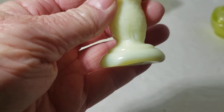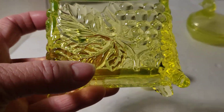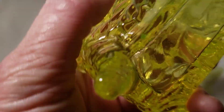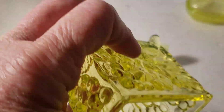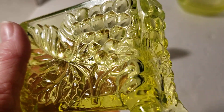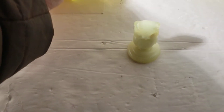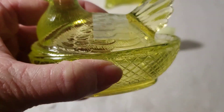I just put him on and he's already sold. The next piece is vaseline glass — grapes and leaves. He is void and he's made to hold playing cards or business cards. I was told they were made to hold playing cards, but hey, business cards, toothpicks, Q-tips, brushes, pens and pencils — he glows under black light too. This is the medium one, the three-and-a-half inch, not the two-and-a-half inch, and he's void.